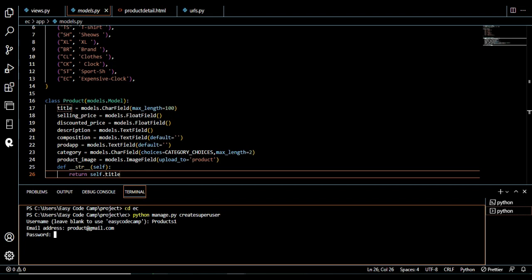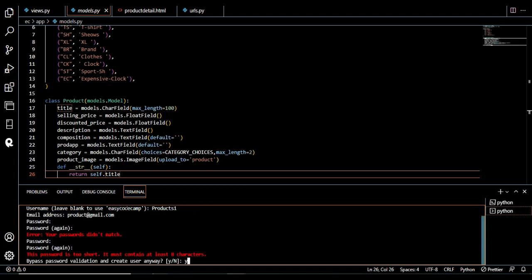Make a password for your admin page, for example product123, hit enter. 1234, hit enter.